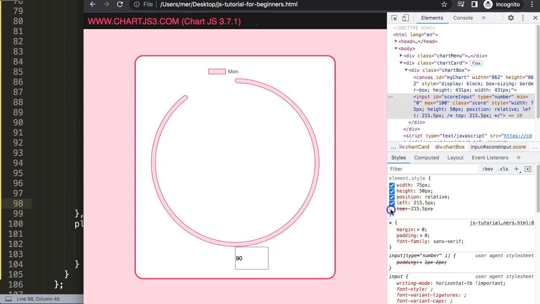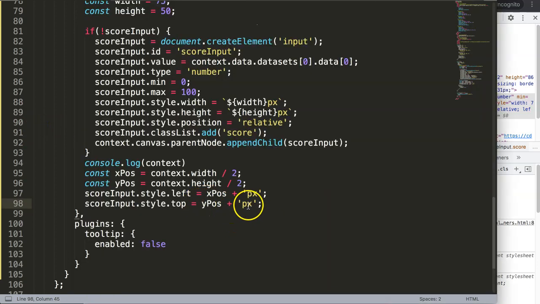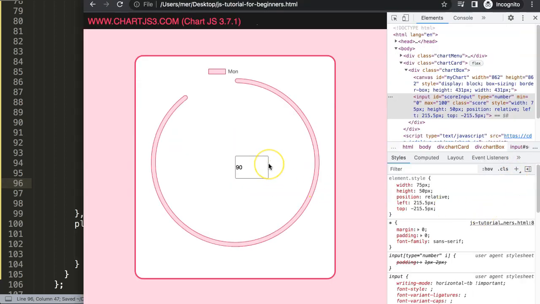So what I need to do here, instead of top, I need to say here this one, I need to go up, and up is the negative. Here we are. So when I do a negative, it goes up accordingly, and it goes up to the top. So I'm going to say here, this should be, let's solve this one here right now. I'm going to say here, multiply by -1. There we are. So that works.